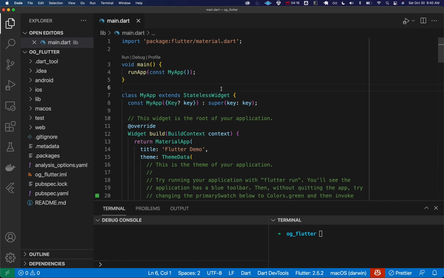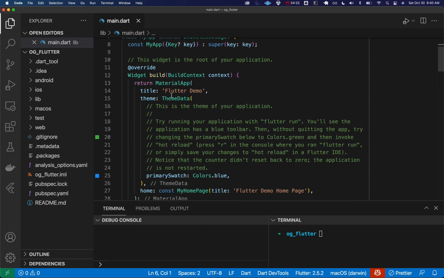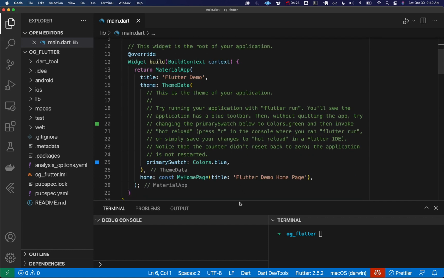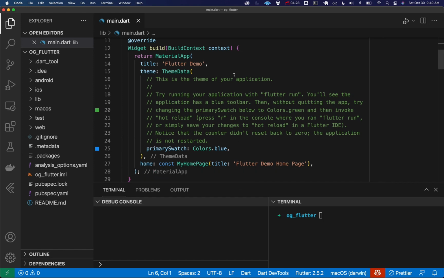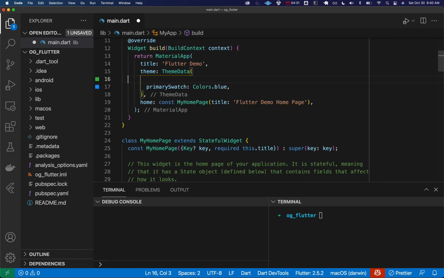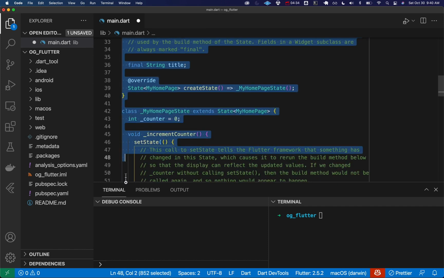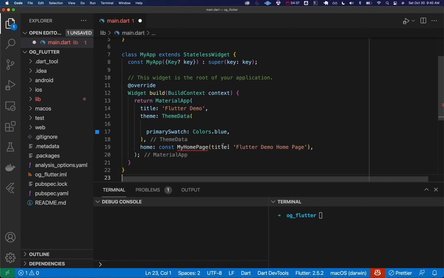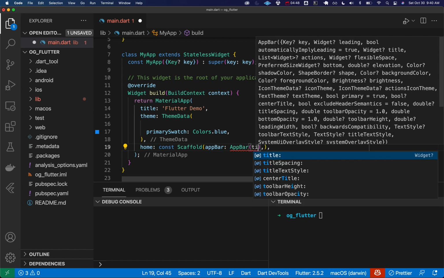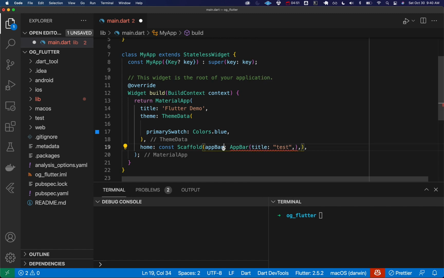Alright, so all I've done is the basic create Flutter app. I haven't done any secret things under the hood. I am on the latest version of Flutter at the moment of this recording. If you've seen my videos before, usually the first thing I do is erase a bunch of things from the default main.dart because we're going to make that ourselves. And let's just make our home page for now, so it builds a scaffold with an app bar. We'll give it a title of, we'll just say test for now. Okay, I'm getting that const does not need to be there.